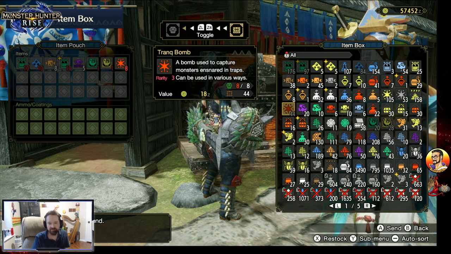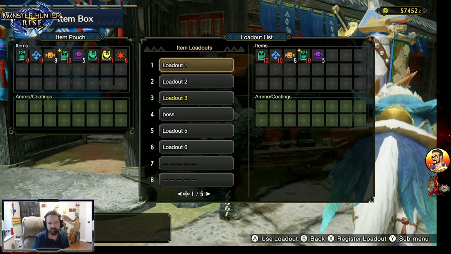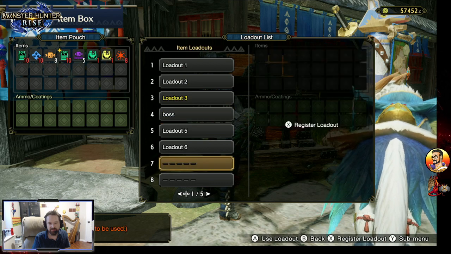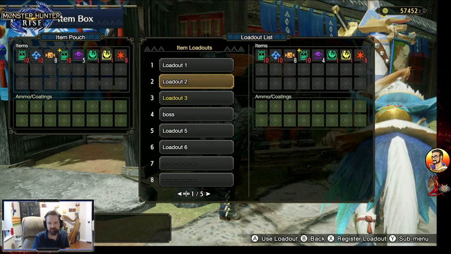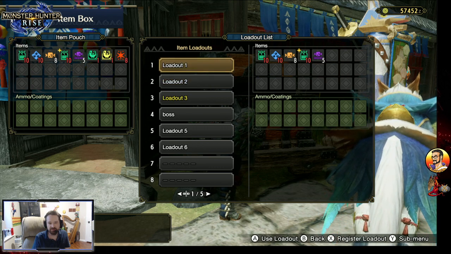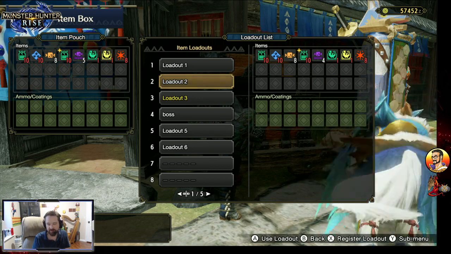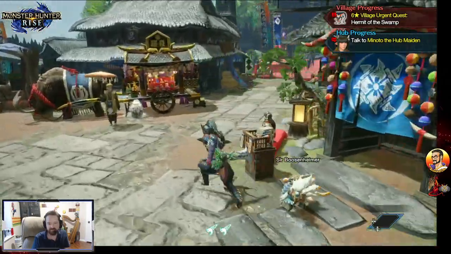Okay? And then what I recommend that you do is go to item loadouts and you can save this. Just pick an empty spot. Okay, hit the X button, and you'll register as a loadout, which I did right here. And so that way, from now on, whenever I'm going on a new hunt, I can just pick this loadout and immediately load all that stuff in my inventory, as long as I have that in my treasure chest.